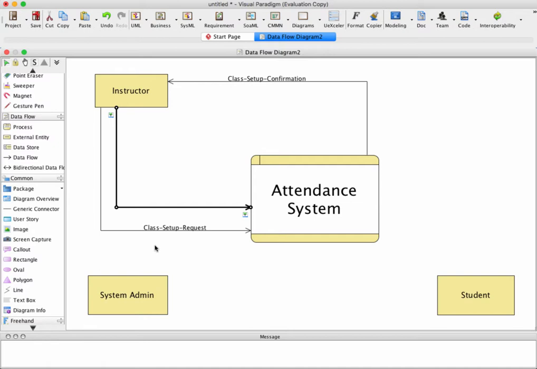So let's say that having a person added to the class or changing their name or deleting them from the class, that's a registration. Okay? So let's say that the instructor sends in, I'm going to call it add, change, delete registration. That's how we get a registration of a student.